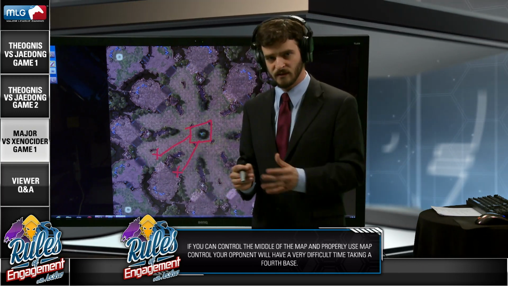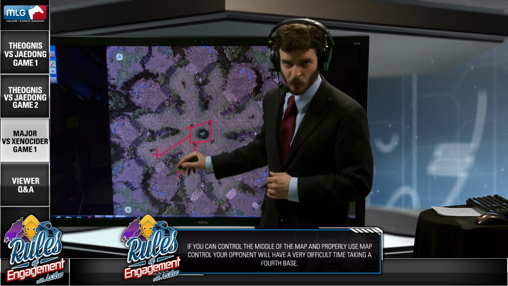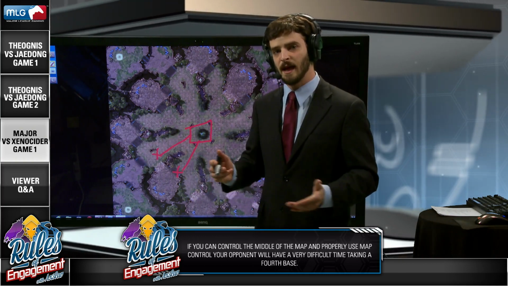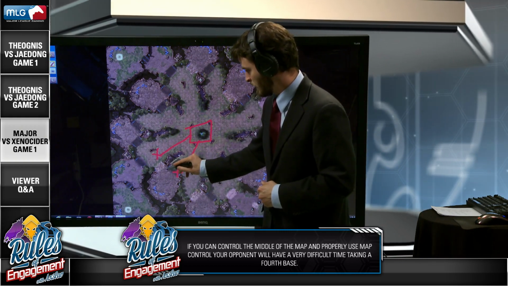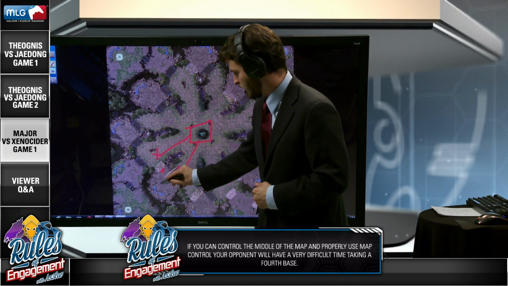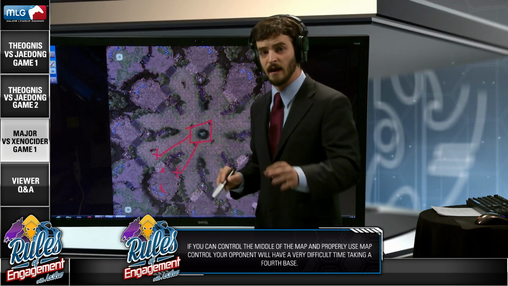Maybe they can do it for 30 seconds, but in the long run, if you control this location, they can't reinforce easy. They have to use medevacs. You can just attack whichever section is weaker. If you get into this position, that means your siege tanks control this zone right here. And actually, they can even hit the command center as well. So either way, they can't let you get there.